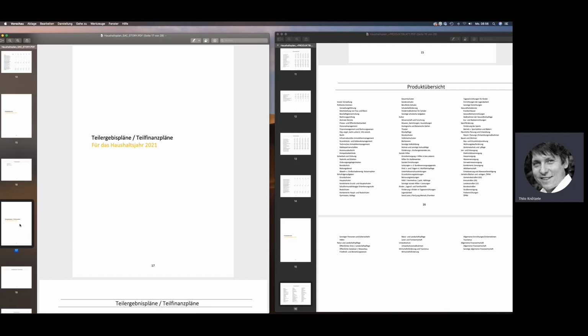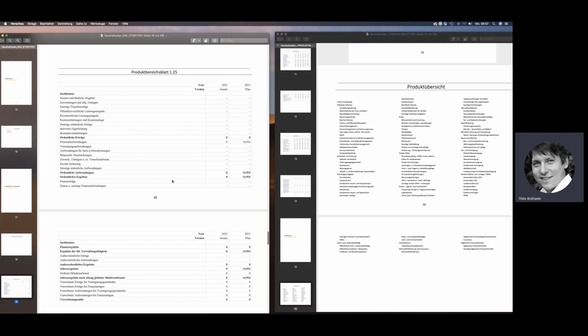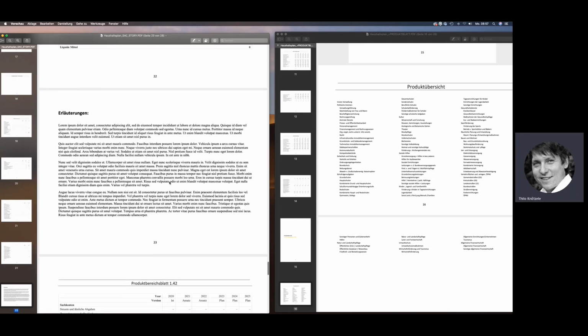Okay, and now we come to the part where we have all the results and the financial figures for the different products. And of course, these sections are cloned, because for each product the look of the section is kind of the same. You just have maybe some master data that you show at the beginning, and then you show the figures here. And of course, which is really important, then you have a part where you show some comments or some explanations to the figures that are displayed in the tables.